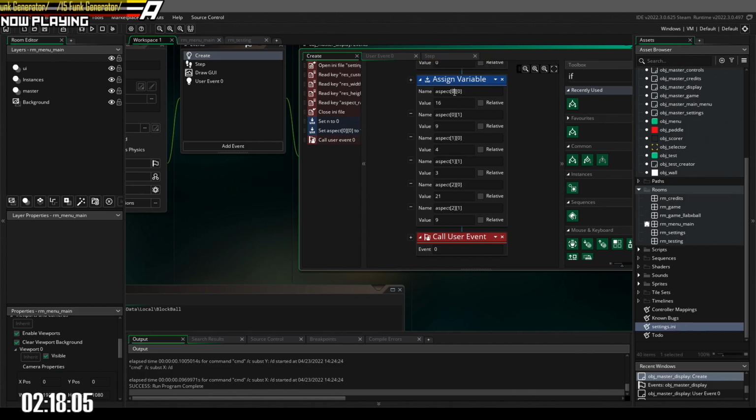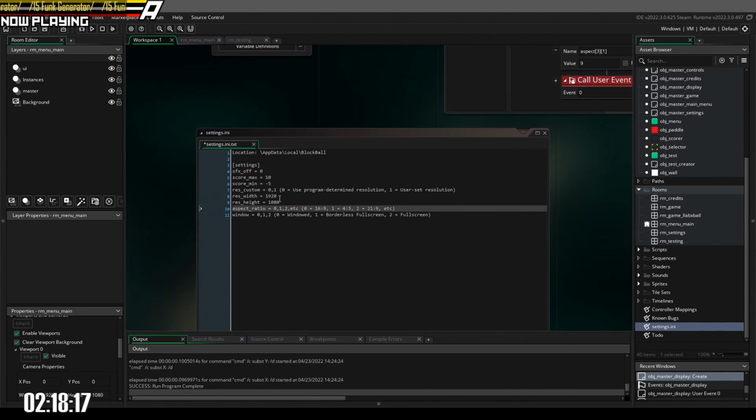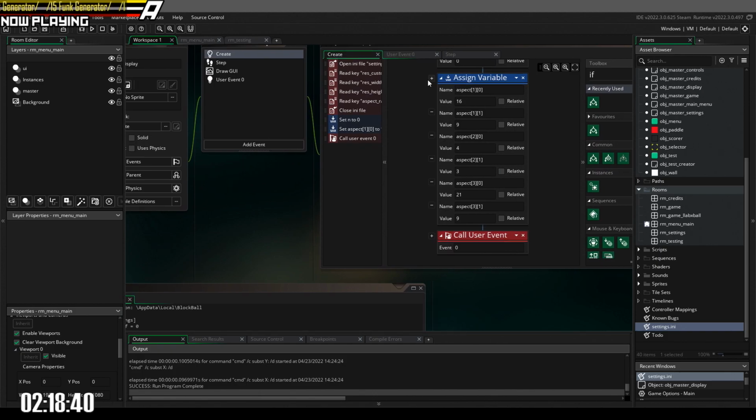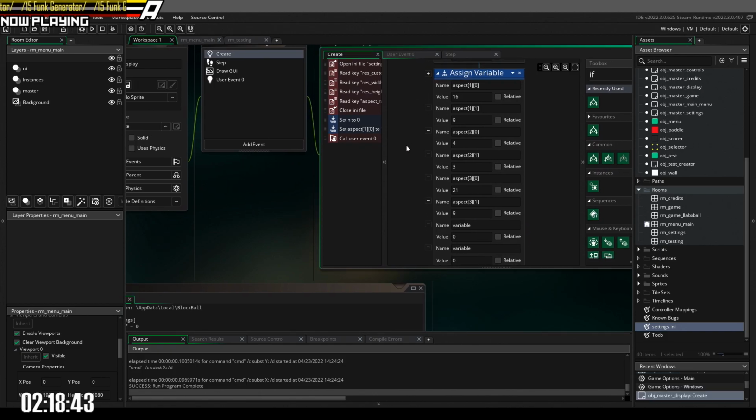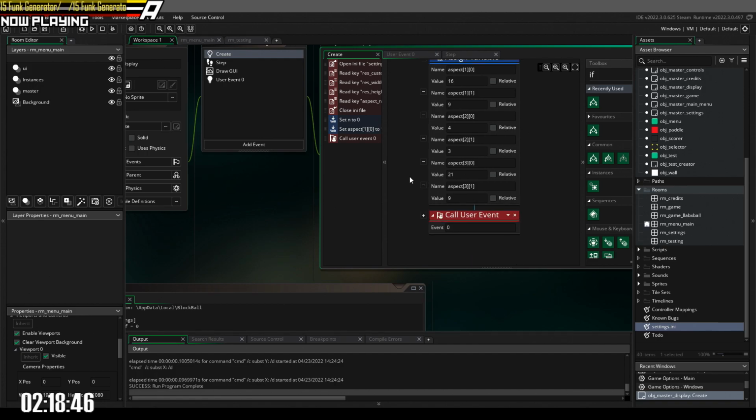Yeah, you know what? I'm going to start this at 1, because that way I can have 0 be an unassigned value. Okay, actually, I'll make that separate.